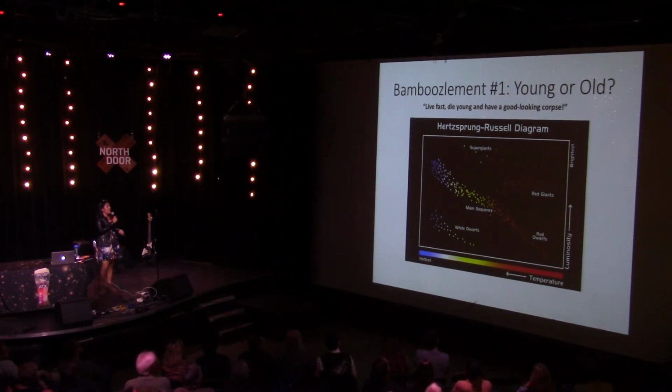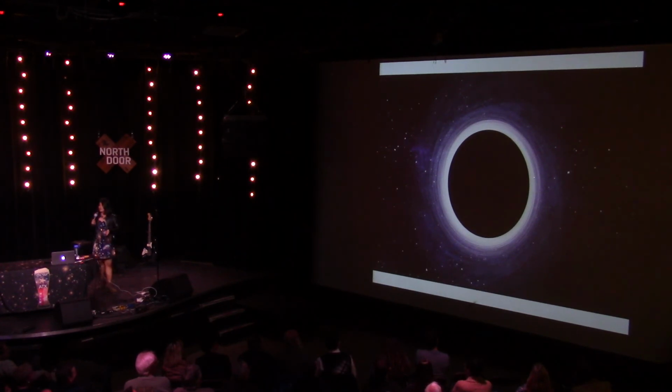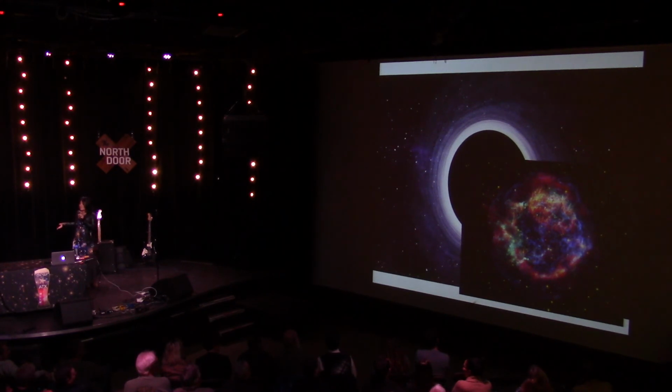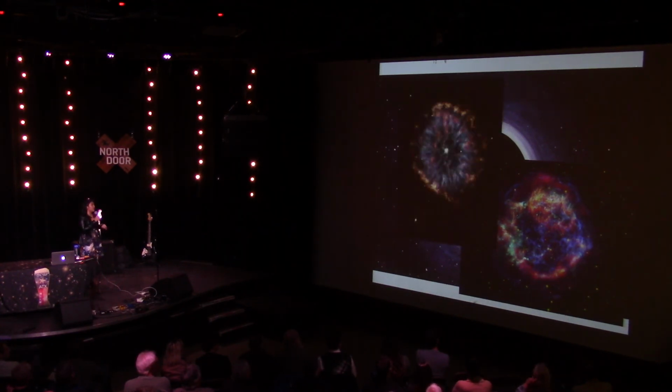So for high-mass stars, they can turn into black holes. That's actually an artist rendition, but that would be cool if we could actually see black holes. And then the stuff that Brian studies, some of the higher mass stars, they end up collapsing and being supernovae, and you get this beautiful supernova remnant with a neutron star in the middle. And then stars like the sun end up as white dwarfs, with a planetary nebula surrounding them. And so, right, live fast, die young.